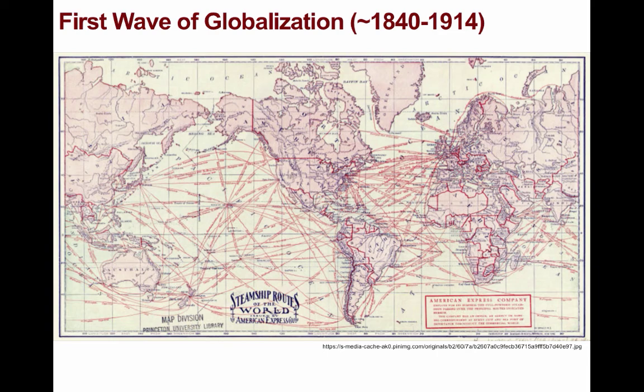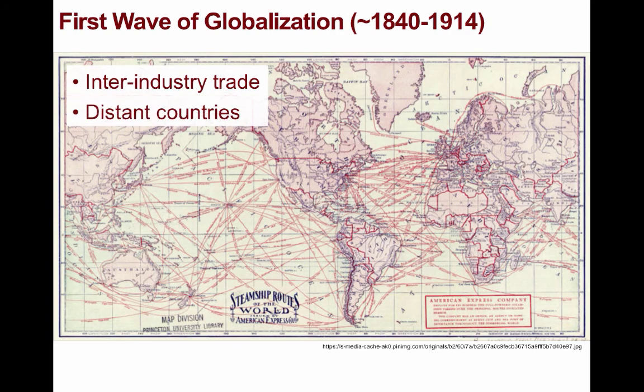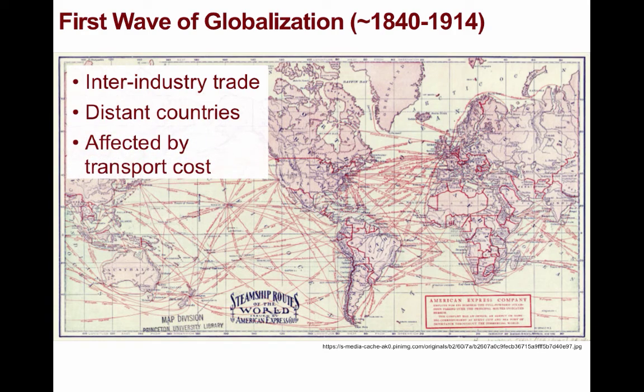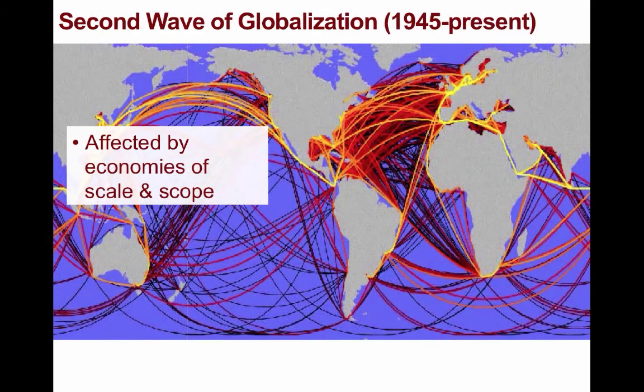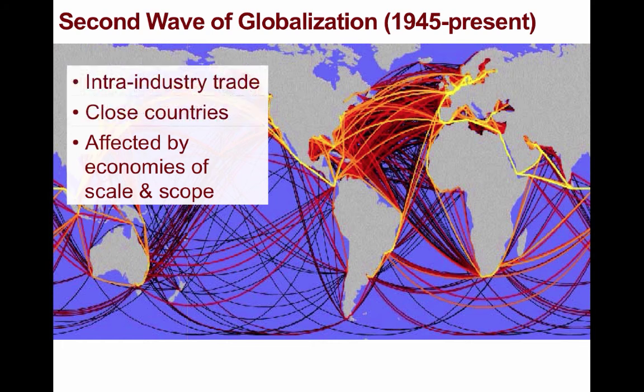efficient. So the first wave of globalization was characterized by conventional inter-industry trade that exploited differences in natural environments that were usually distant from each other. Weber's traditional trade theory focused almost solely on transport cost, and that worked for his time. But his theory did not attribute enough value for the changes of the second wave of globalization, governed by a new international trade. Driven by economies of scale through specialization and agglomeration, and economies of scope through product differentiation, with intra-industry trade between countries that are relatively close to each other.